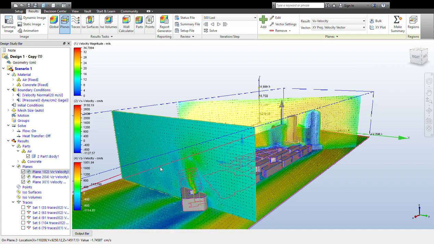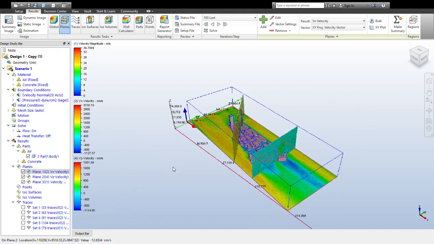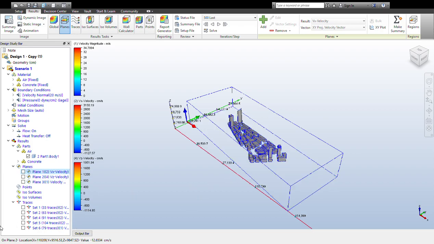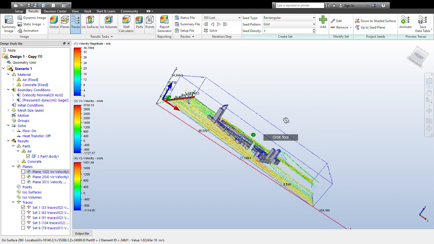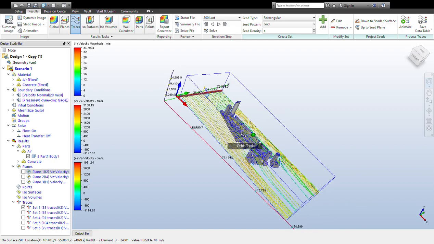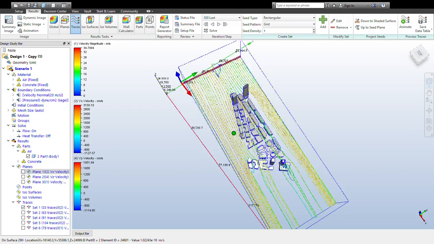To be able to see the movement of the wind a bit in a clear form, we're gonna switch these sections off, and we're gonna add what we call traces. So we start with a very fine trace of the wind. As we said, we're coming from the west, so let's, okay, look at what we have here.